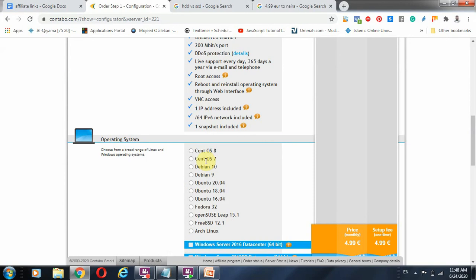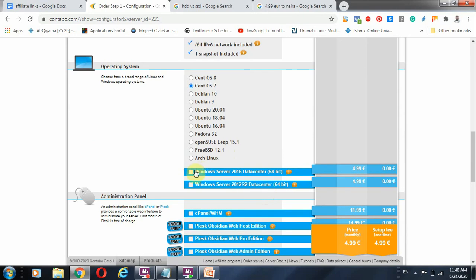Then I'm going to recommend for 2020, I will still recommend CentOS 7. It is available, it is a Linux distro, one of the Linux distros, and the support and everything are available. Yes, we have CentOS 8 that just came out recently, but there is no cause for alarm. We can still be using CentOS 7 till 2024.